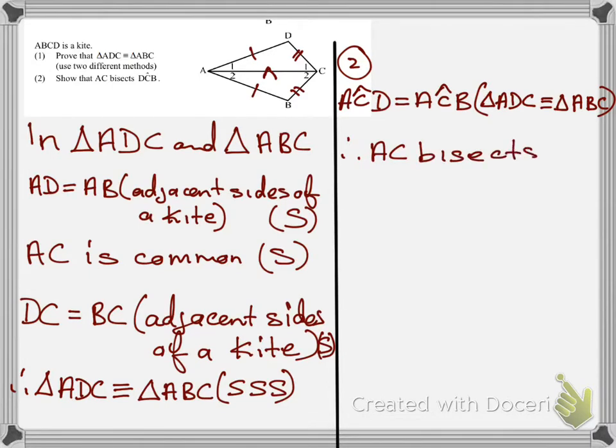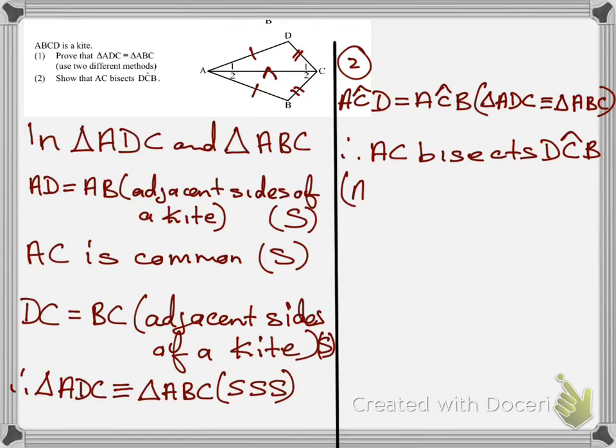Now we go to question number 2. So here I will assume that you'll be able to do the other condition where you are going to use the angles. So the clue there is that if you look at the diagonal AC, it bisects the 2 angles. So angle A is bisected by the line AC, so is angle C. Right, let's move on to question 2.